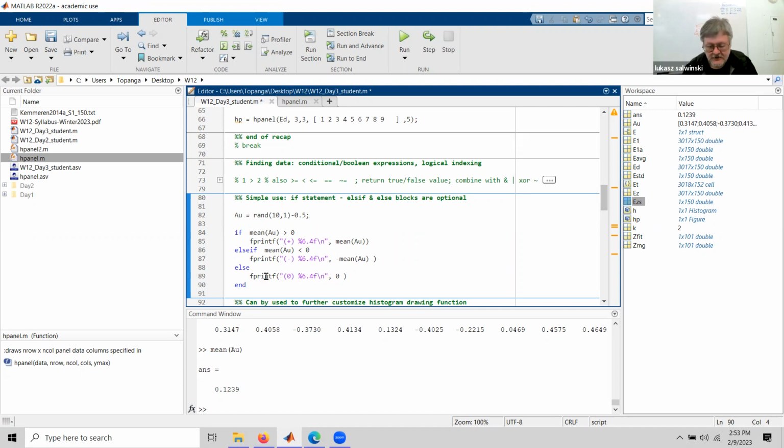So those things can get pretty complicated, but in the simplest case, it might be just two lines, one with the if statement and the other one with the things that have got to be executed when the condition is true. And we always end the block with end at the very end.